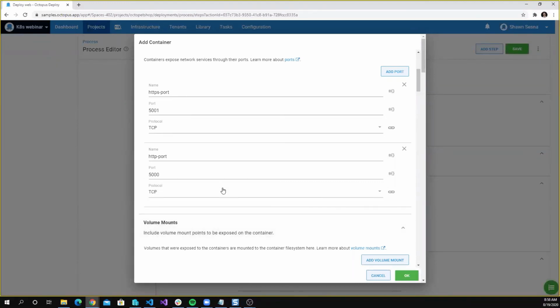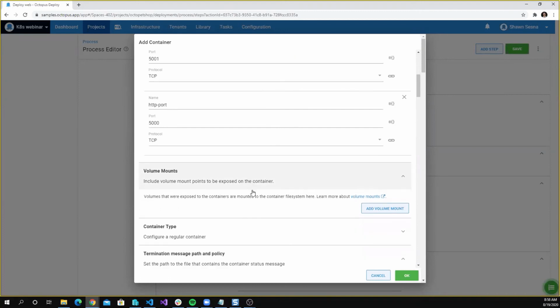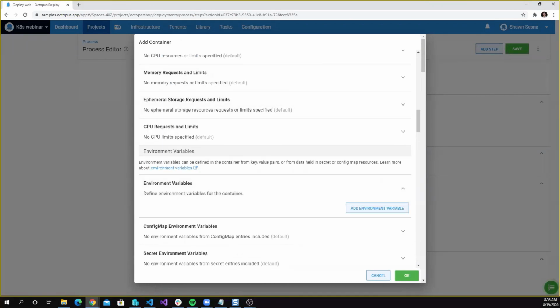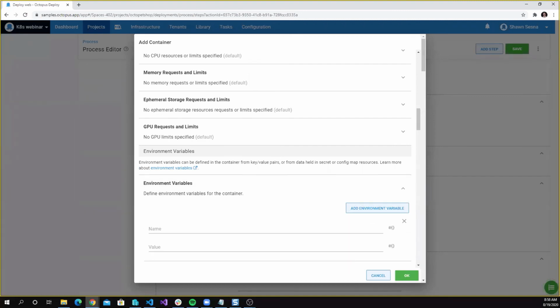The web front end does need to know the URLs to the two services that we're going to be adding in a minute. So we need to add a couple of environment variables for this. So click on Add Environment Variable. Paste these guys in here. So there's the product service. And then we also need the shopping cart service as well.